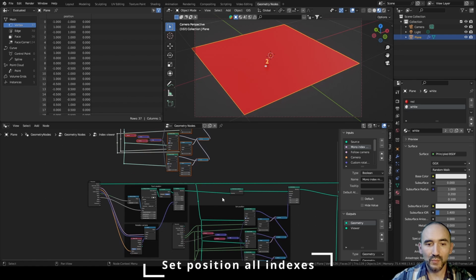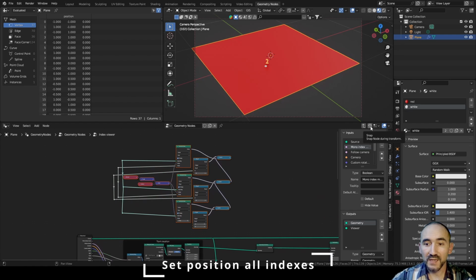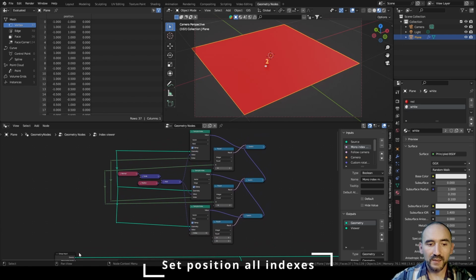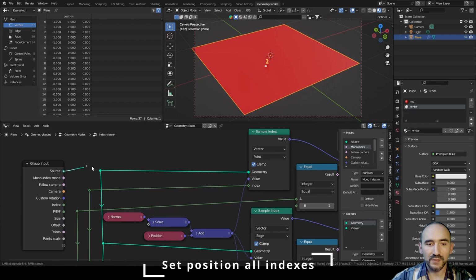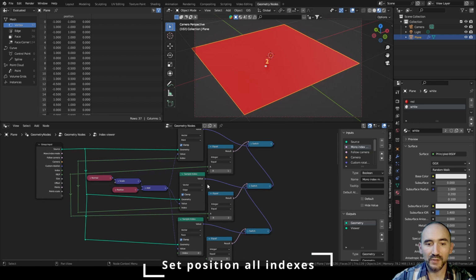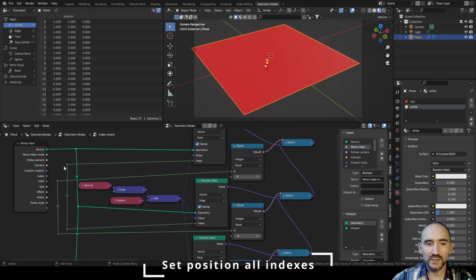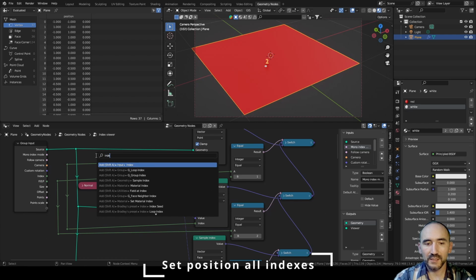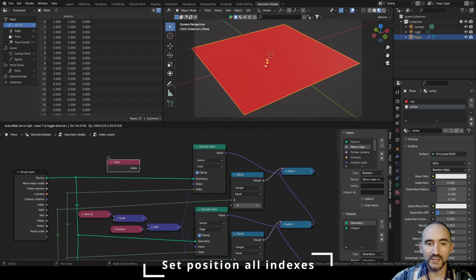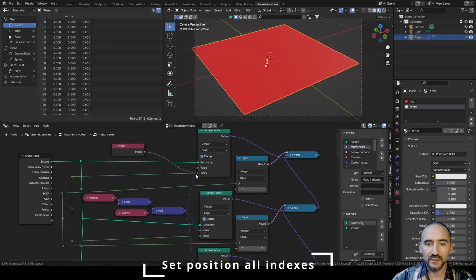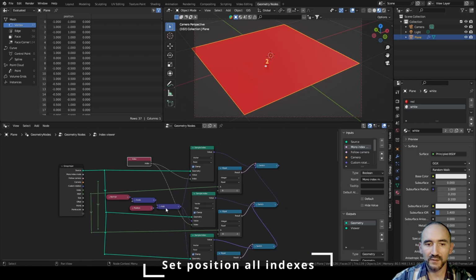So we need to move here. We can enable the snap node tool. We can duplicate the group input one time, link the source here. For each of these Sample Indexes, we have not the Transfer Attribute because we have, in version 3.4.1, and for this reason we need not a single index information but the original index of each point or edge or face. So we need to link the Index attribute here, here and here.